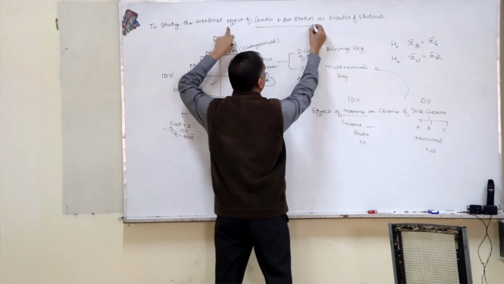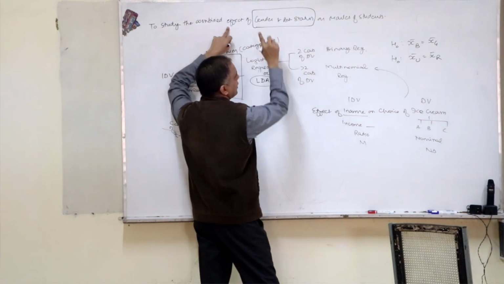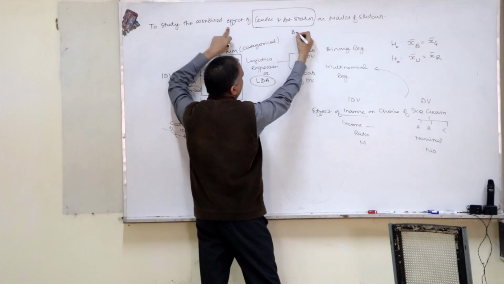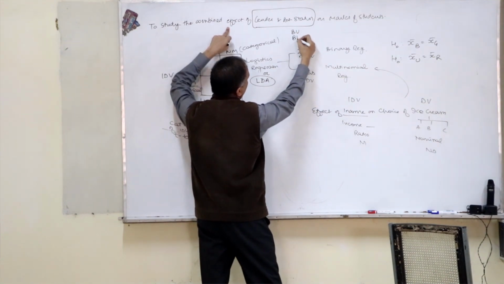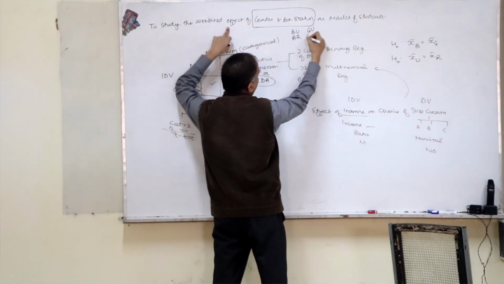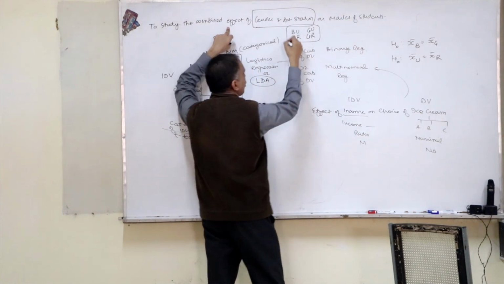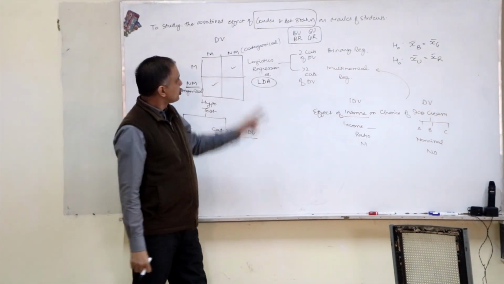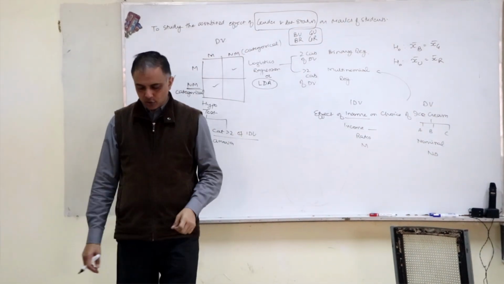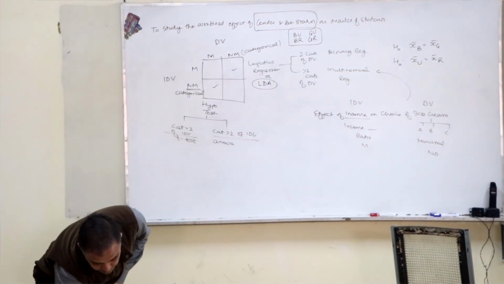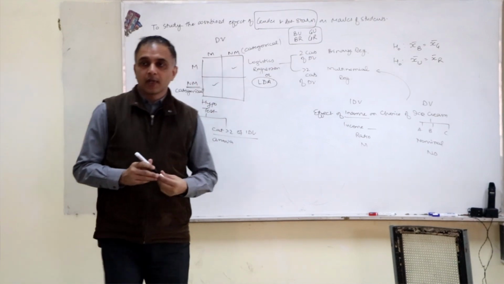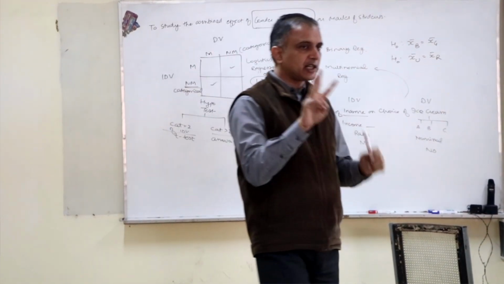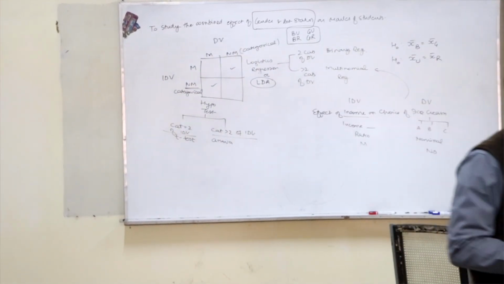Combined means both have to be taken simultaneously. Both means we are talking about urban boys, rural boys, girls from urban and girls from rural. There are four groups; we are looking at the four groups. Combined effect. Okay, so since we can't split it, it's a case of multivariate analysis. Three are the variables and we can't split. All three are there.